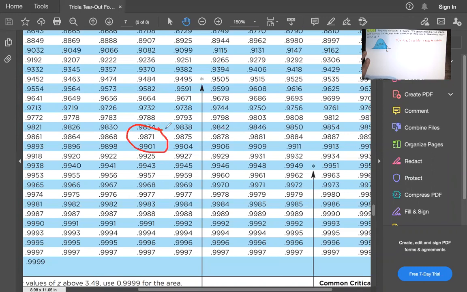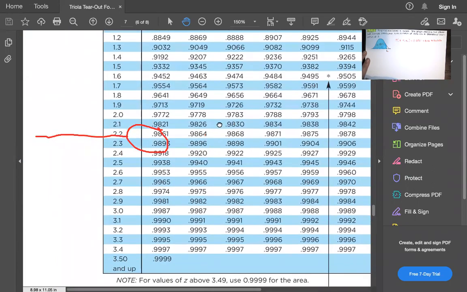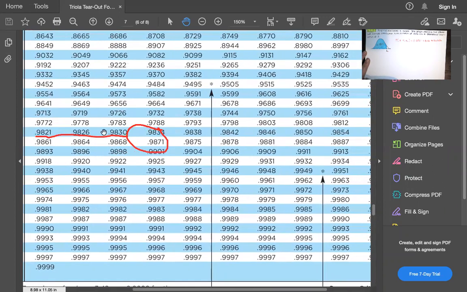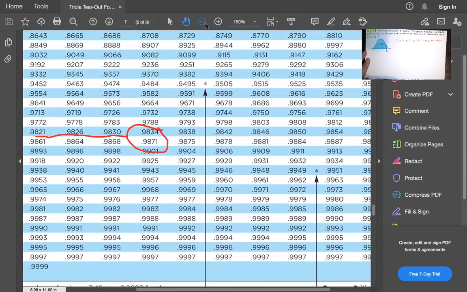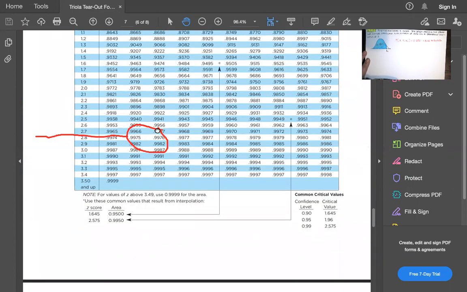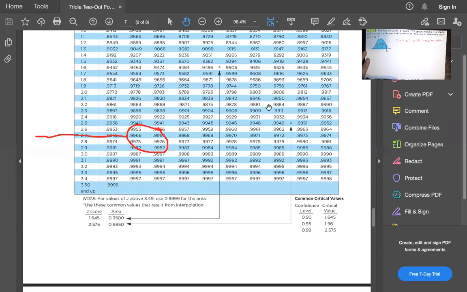So that's the one. Now, in order to find the z-score that goes with that, I need to go this way and figure out what's going on. Oops, there's my 0.9871. Sorry, maybe I can just zoom out. Can it handle that? No, I guess it can't. Oh, let's get rid of the annotation. 0.9871, where did it go? There it is, 0.9871. That's associated with that z value right there.